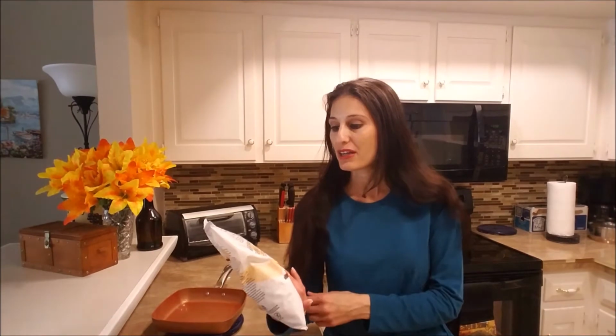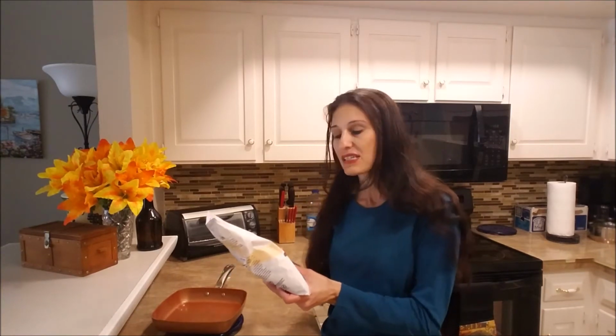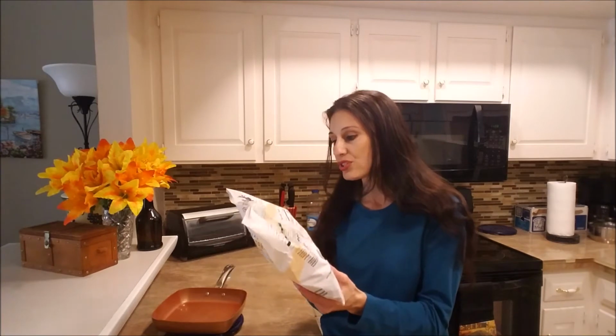Today we are going to be talking about mixed root vegetable fries, and this is made by Strong Roots. They sent me a coupon to try out their product, and they wanted me to give them an honest review. So I've never tried this before. I'm excited to try it. You find it in the frozen aisle. I got mine at Walmart, but I'm sure you can find it at Publix or other grocers.